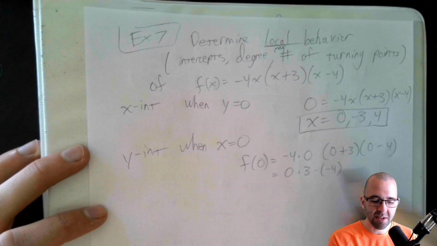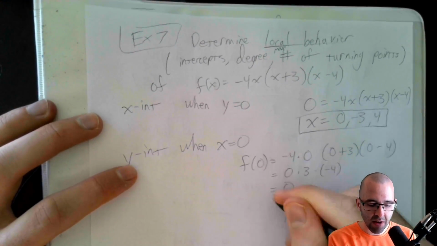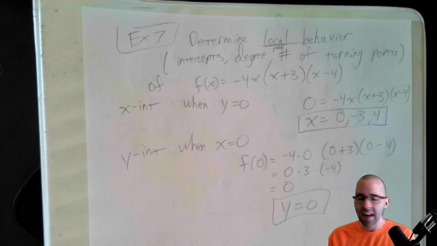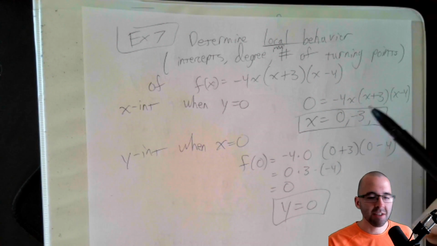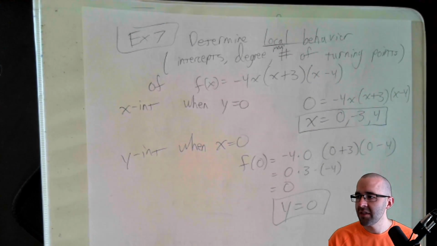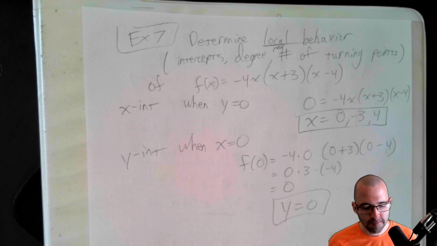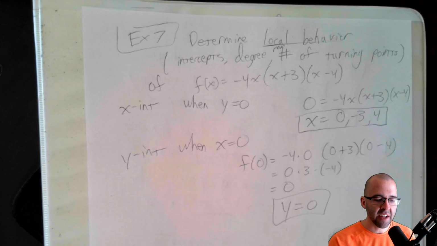I don't care what numbers are here. That's a 0. So the y-intercept is also 0. And again, any time that you get either your x-intercept or your y-intercept to be 0, the other one has to be 0 as well, right? If x or y is 0 when it intercepts the axis, then the other one has to also be this situation. All right? Great. We found the intercepts.